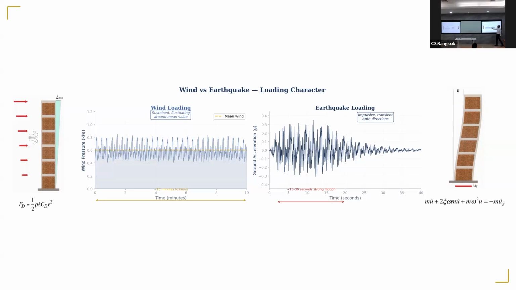And wind is actually not much different from that in reality. In reality, it's also oscillating wind pressure with time. So wind is not constant. When it's blowing, as you can see, it's increasing, decreasing, and the forces on the structure are not constantly equal. So they vary up and down, but there is a mean value somewhere in the middle, which we can take as the average pressure, and then we can apply it to the building directly. But the reality is the same form as the earthquake.